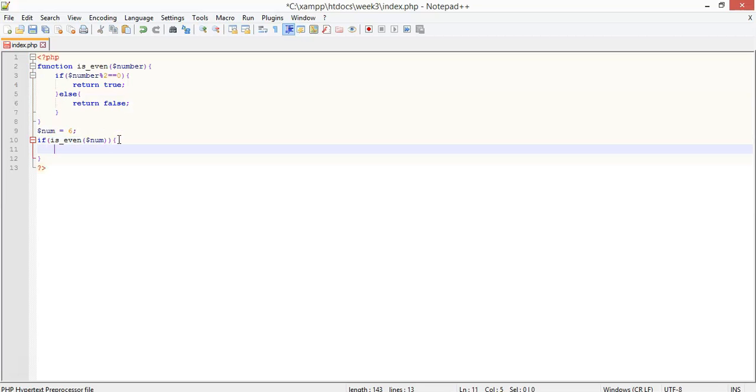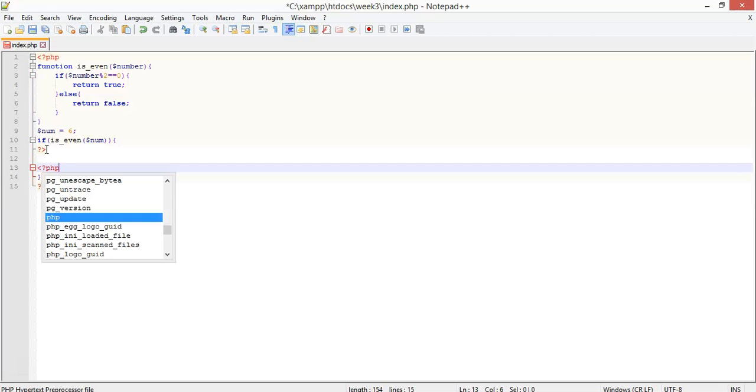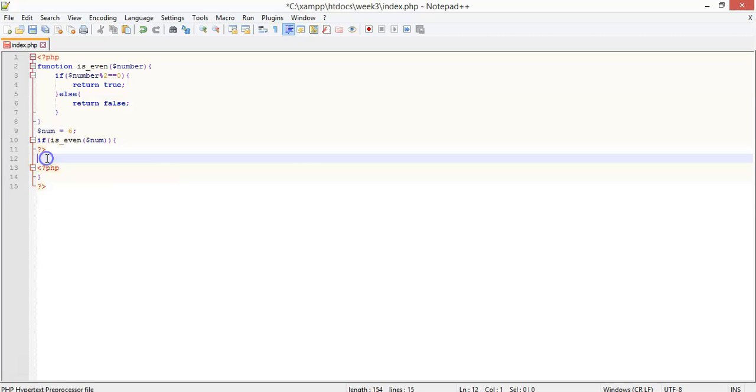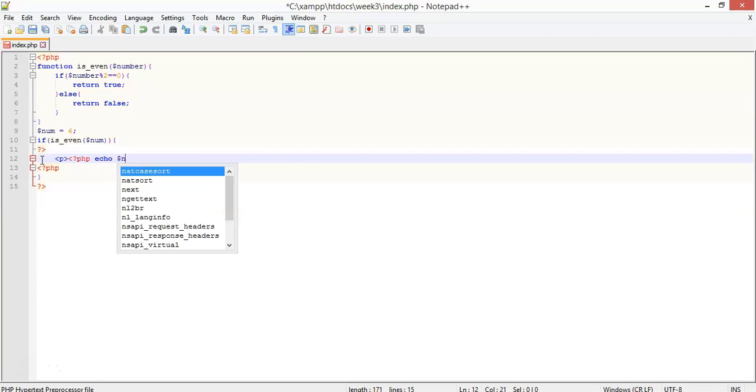Okay. Now if this returns true, all that we need to do is to write our display information. So in our display information, like I told you, I'm going to use the HTML mode. So I am closing my PHP here. So I can write my HTML over here. So I have P, and I want to display the number. So echo num.